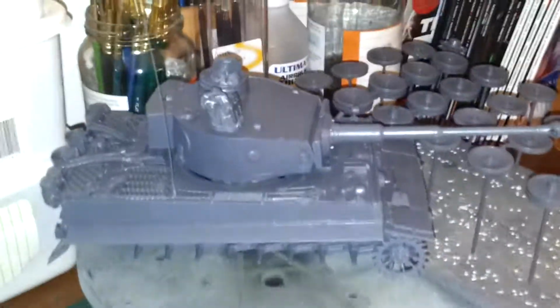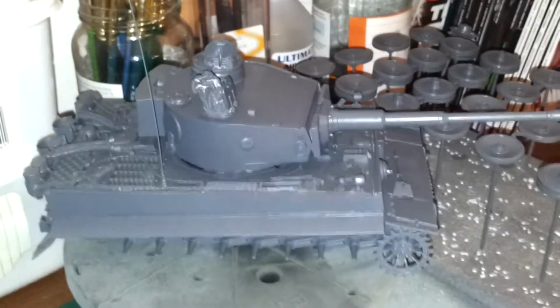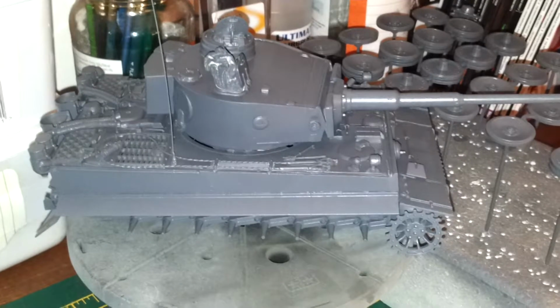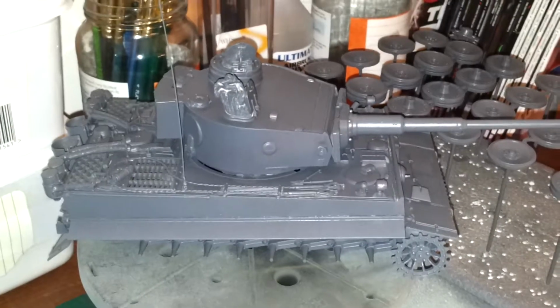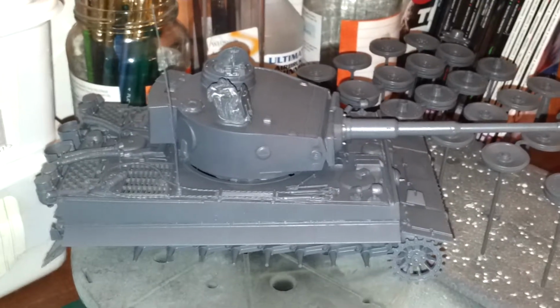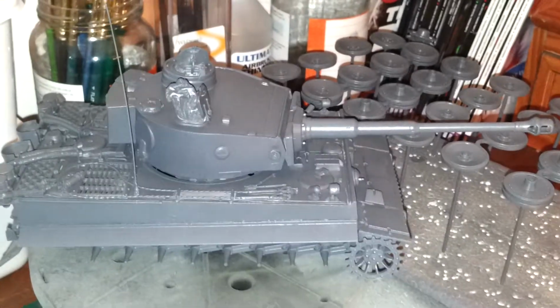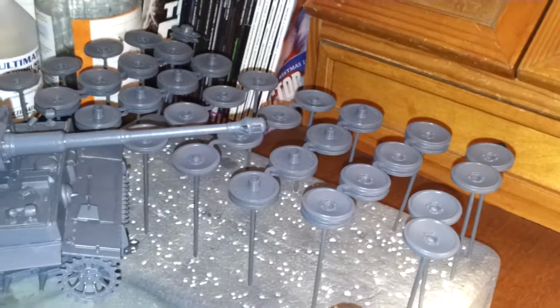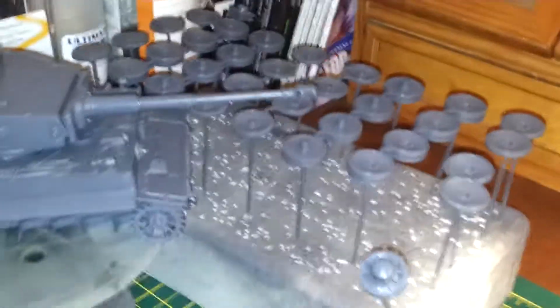Anyway, as regards the Tiger, thought I'd let you know, I've actually given it another coat of primer. It's gone down a lot smoother. Just gave it light strokes across the actual main body part. So Mike, if you were concerned about this primer, mate, I was very, very careful when I put it on, so we haven't lost any essential detail. And again, this afternoon I got all the running gear primed as well, so that's where she's at this moment in time.